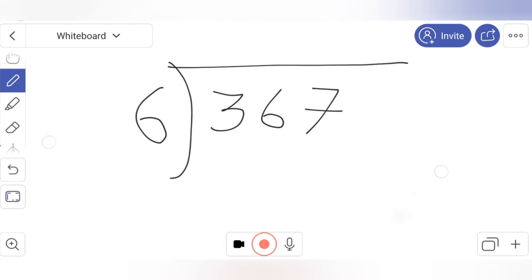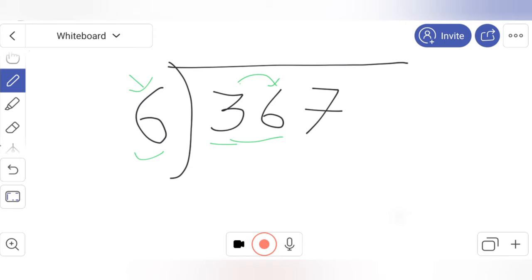Now we have to search for a number. Okay, 6 and 3, can you divide? No, because 6 is greater, 3 is smaller. Now 3 will approach 6: 6, can we be together so that we can help this number 6? Then 6 will say, okay, yes, let's be together. Let's help him. So now they become how much? They become 36. Then now 6 and 36 will be how much?